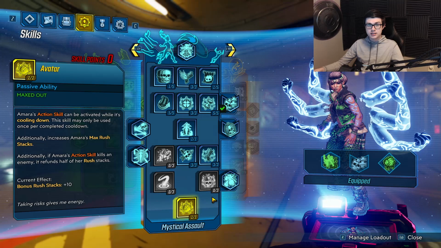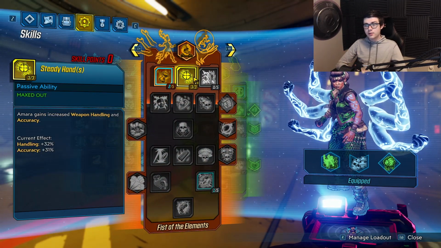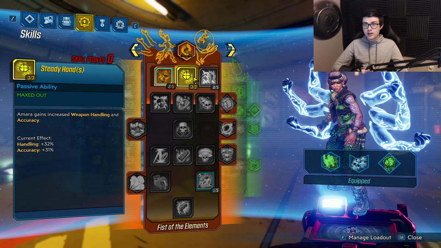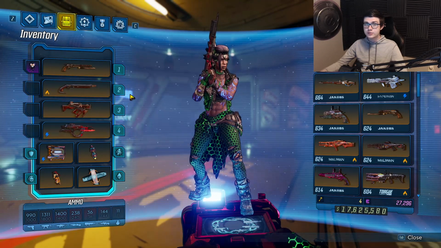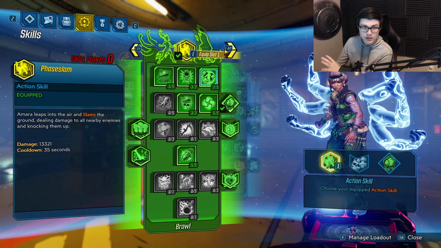The amount of benefits it gives is actually crazy. And finally, I have 3 points left, so I'm just putting 3 points in Steady Hands to buff our handling by 32% and our accuracy by 31%. This is very, very good for the Unforgiven. Obviously, you're getting more accuracy, so you can hit the shot. Plus, the handling is very good for things like shotguns and SMGs. So that is the build. I'm essentially just going to go over really quick how everything synergizes.